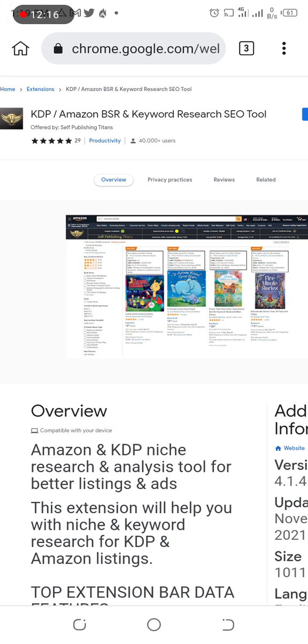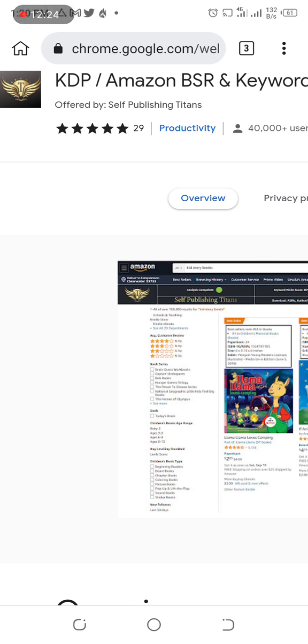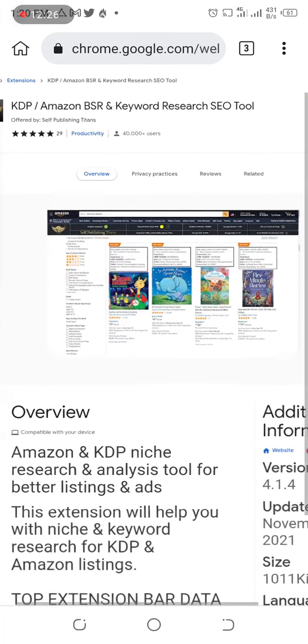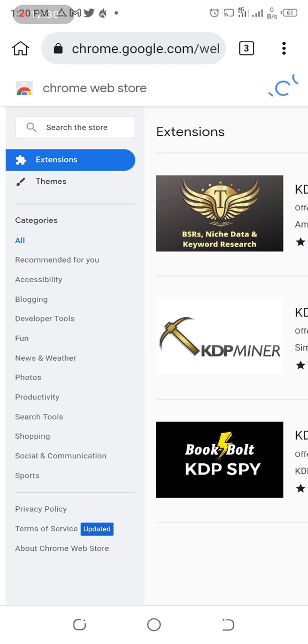Then come to the extensions again. Go back to extension.